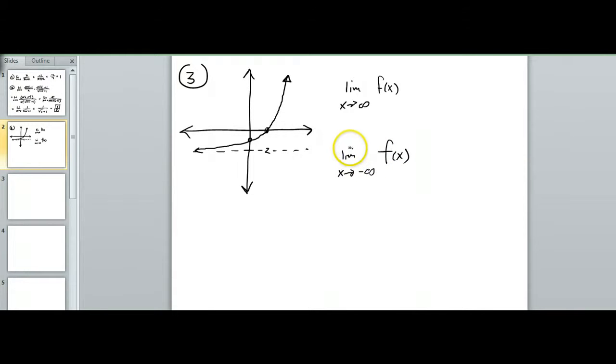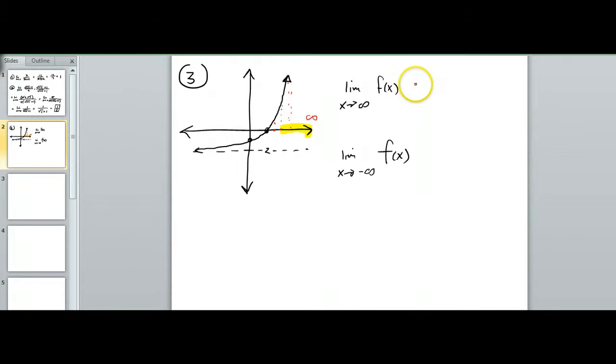So the limit as x approaches infinity is as I'm going towards the right end of this graph. That's when I'm approaching positive infinity. The values as I start making my way into this region, we can see that y values, or the f of x values, are getting higher and higher and higher.